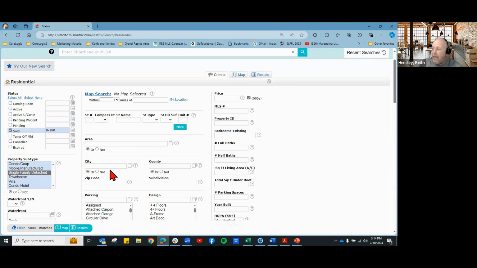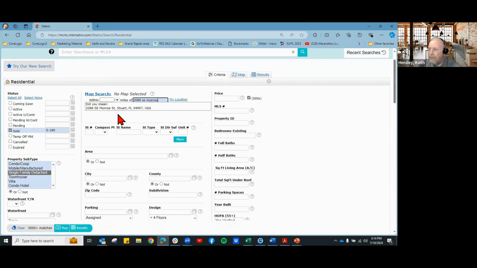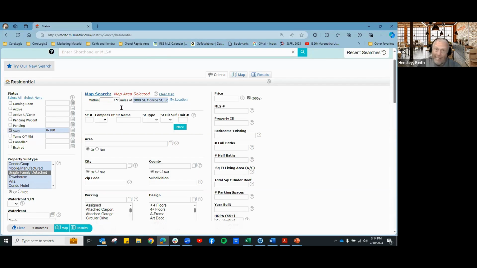And then let's say Ray and Patricia, they live at this address here, and I just found an address real quick, so I hope it's not your house. 2088 Monroe. I think it was Southeast Monroe, by the way, Southeast Monroe. Yep, they're in Stuart, Florida. So I'm just pretending, I needed an address that's there in town.